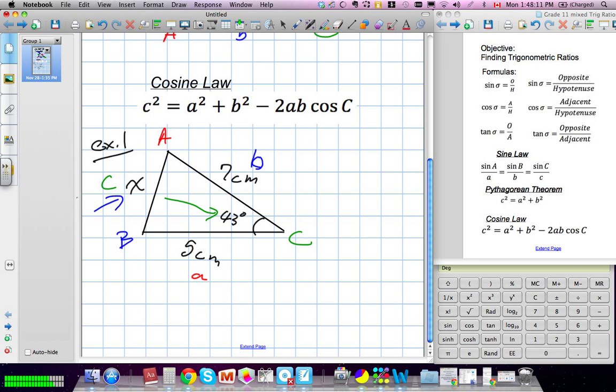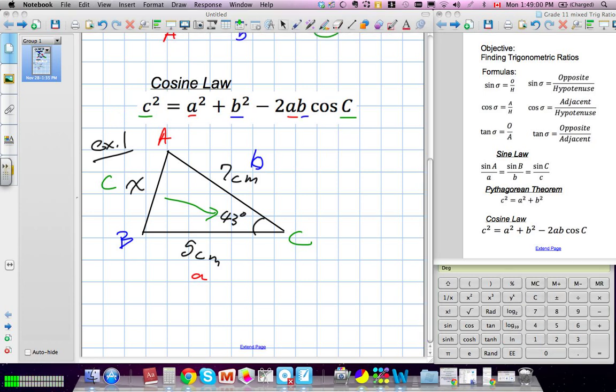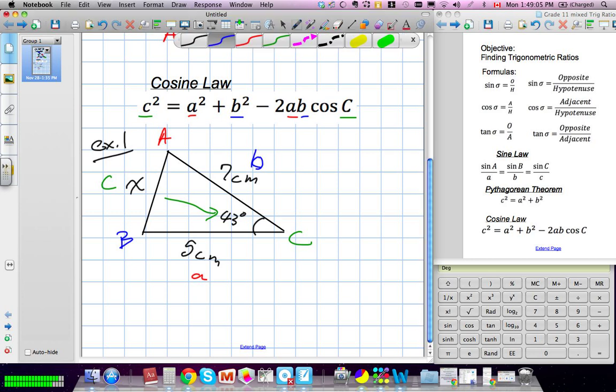This is our A's. Lowercase letters mean it's the side. Okay? These are our C's. This is side C. This is angle C. The uppercase letter is the angle we're looking for. And finally, these are side B in the question. So now that we have this, we're going to plug them in. We'll color code it to make it a little easier for you guys when I plug them in the first time.